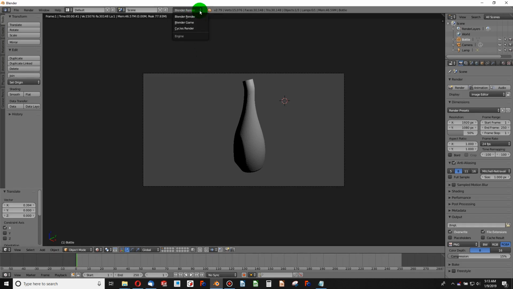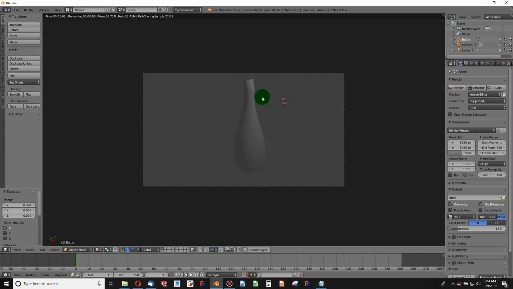So there are several rendering engines, as I said before, and one of the things that I can adjust is up here. Blender Render is, I think, the original rendering engine that came with Blender. It's been around since like the 90s. It's the time-tested, dead reliable engine. You also have Blender Game, which is obviously for video games. And then you have Cycles Render, which is sort of the new, flashy, fancy engine. Everything we do on this channel is related to Cycles because it contains a lot of the capability for textures and makes things really easy to get the photorealistic renders that you'd be looking for from exporting from a 3D parametric modeler.